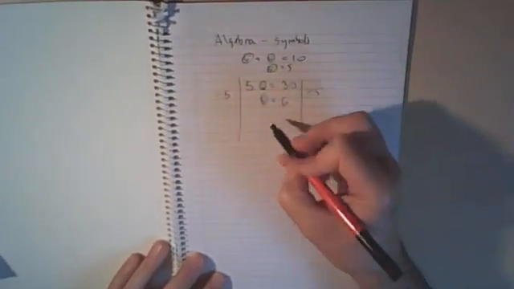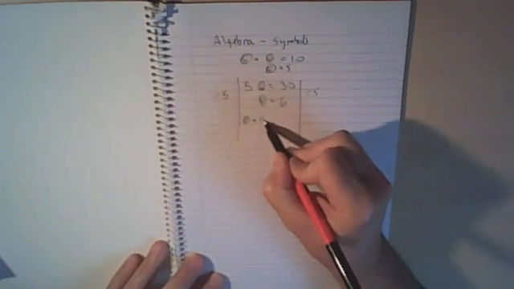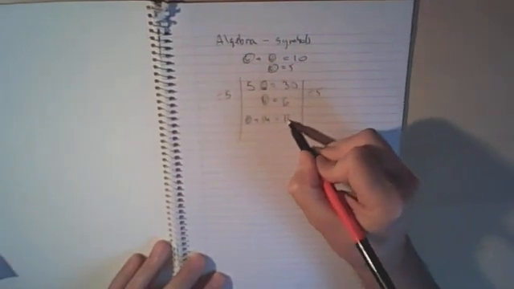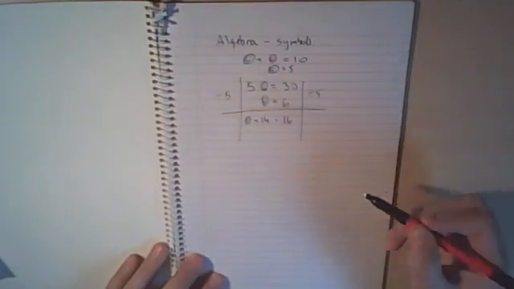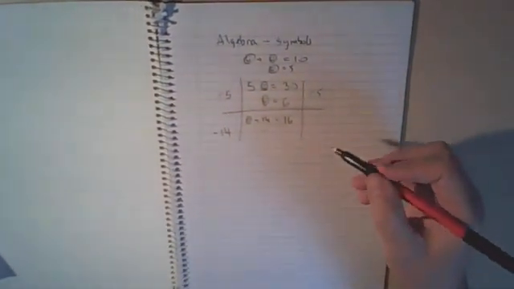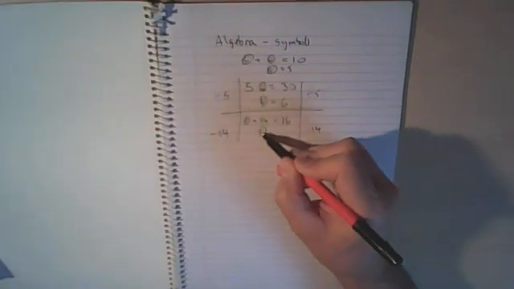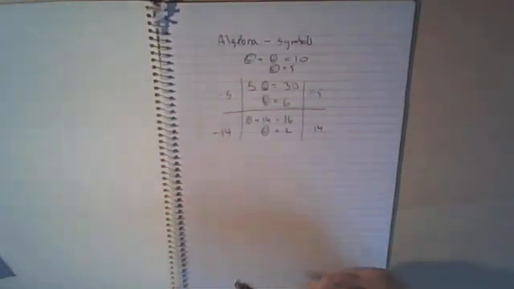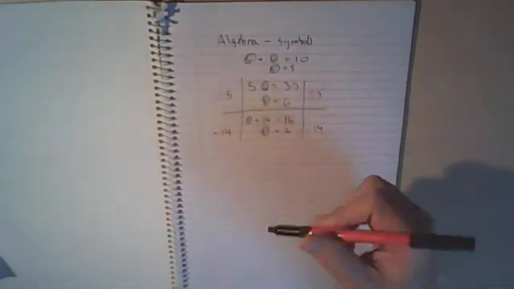That's the process. If you've got smiley face plus 14 equals 16, you've got to think, okay, let's reverse the process. So instead of adding 14, I need to take away 14. If I'm taking away 14 on both sides, I end up with smiley face equals 2. Now that's the process of algebra. It just happens to be with symbols rather than letters. So let's try and carry on working these things out.